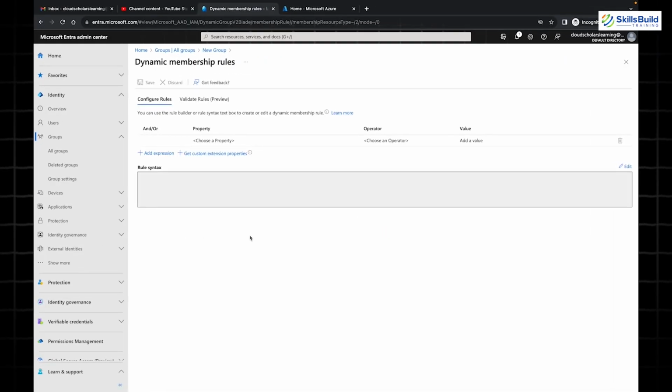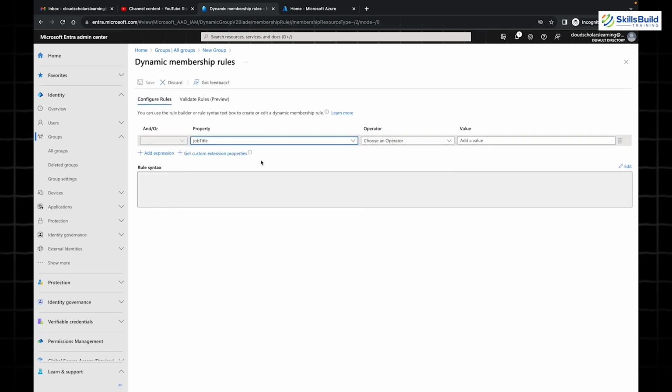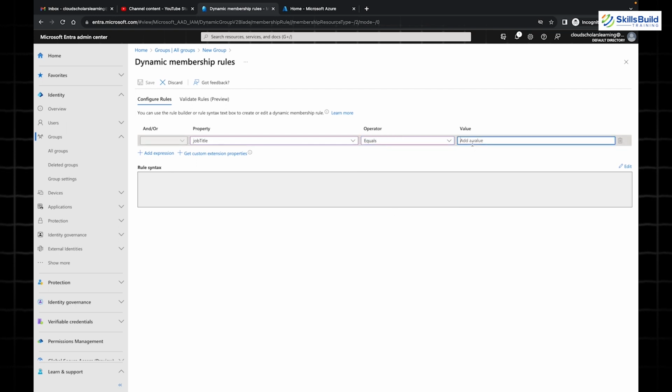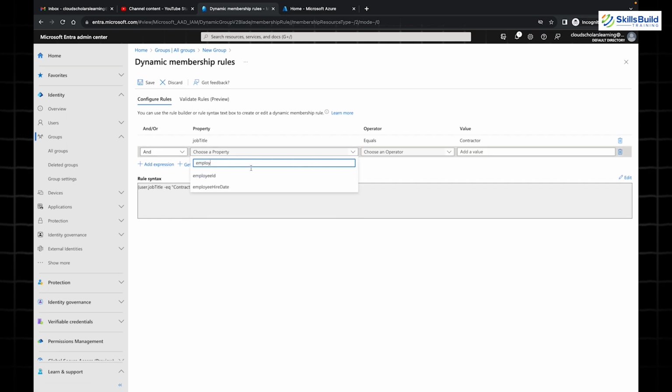The dynamic membership rules are powerful for automatically managing group membership based on user attributes. They ensure that as user properties change, the group memberships are automatically updated without manual intervention. If you add the dynamic user, you will see the rule syntax automatically written defining the options. If you change the city or department, they will leave the group automatically. Once done with adding the dynamic user, save the configuration.